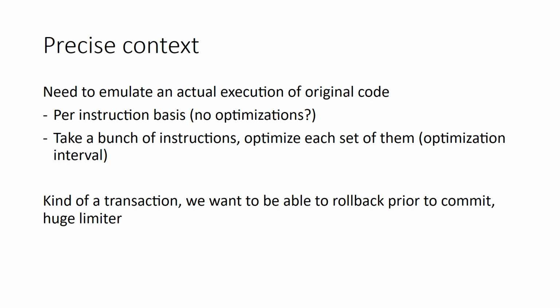And it's a huge limiter to optimizations, as you already mentioned. So you cannot allow x86 into itself translation on a general CPU and have system level translation on top of it. It would be very, very expensive. You would want your architecture to be somewhat specific to the setup that you want and to have some hardware support. For example, you want to do transactions, you want to have backup. For example, you want to have a register file backup in order to do fast rollback. If the interrupt comes, you don't want to copy 64 registers one by one in order to restore that state. You want to do it in one block, preferably.